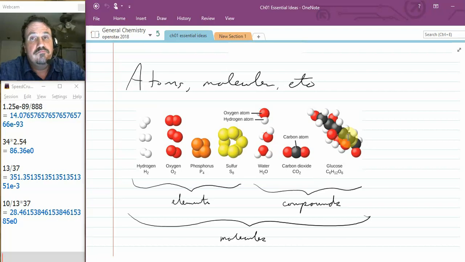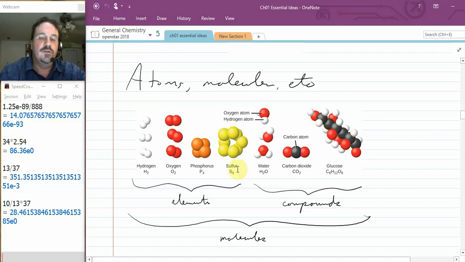Other ones, they might come in pairs, or 3s, or 4s, or something like that. So in this figure here, we see hydrogen gas, and you see there's 2 atoms stuck together. So here's a hydrogen molecule, here's another hydrogen, here's another, and they're always paired. Same thing with oxygen gas. Phosphorus turns out to come out as 4 atoms stuck together, or sulfur actually 8. So there's lots of different variations out there. As long as the atoms within each one of these are the same type, it's considered an element.